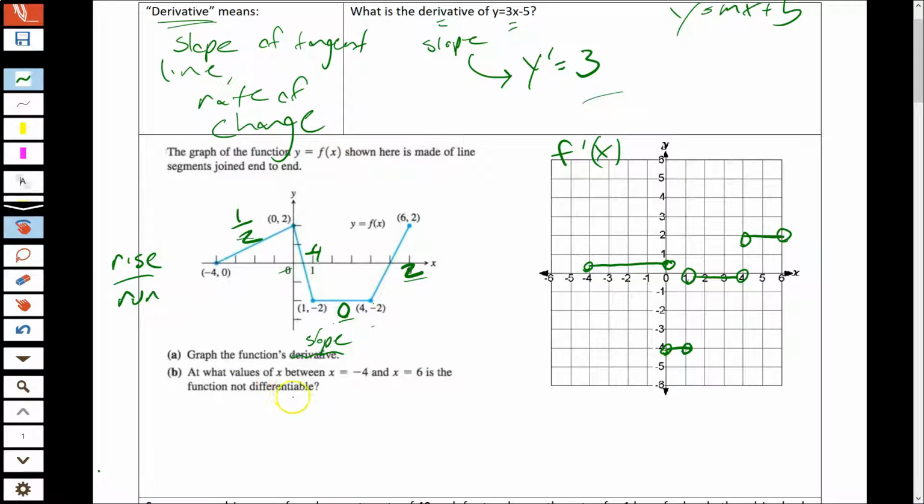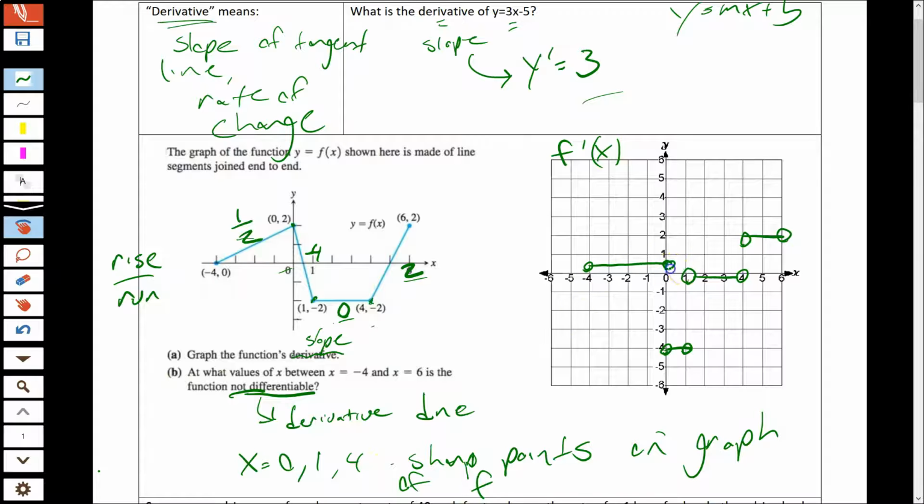And then the second question, question B, this gets to these open circles now. When is the function not differentiable? Differentiate means to take the derivative. Not differentiable means the derivative does not exist. And notice at these sharp points here, it doesn't make sense to talk about the derivative because we can't talk about the slope here. Like I can draw a million different tangent lines to one of these points. That single point doesn't have a slope. So we'd say x equals 0, x equals 1, and x equals 4 because it has sharp points.